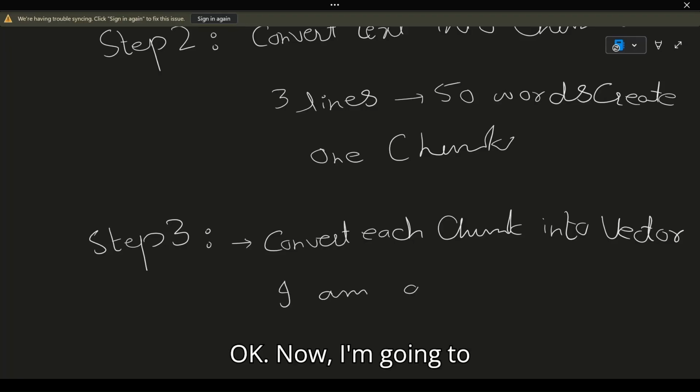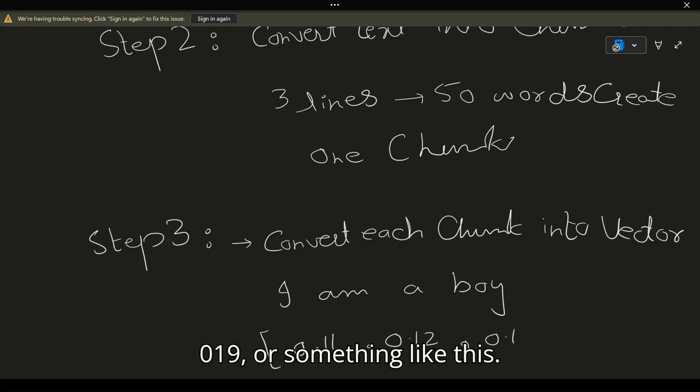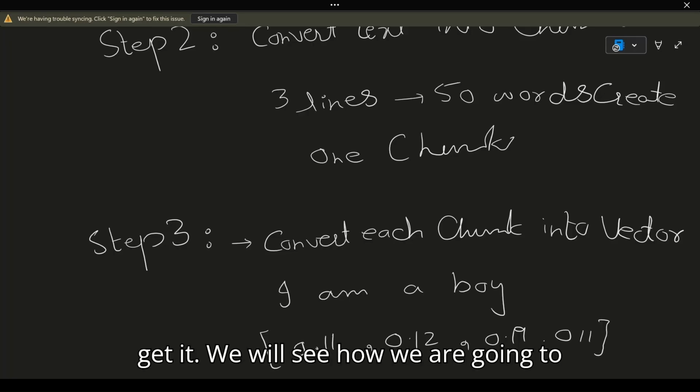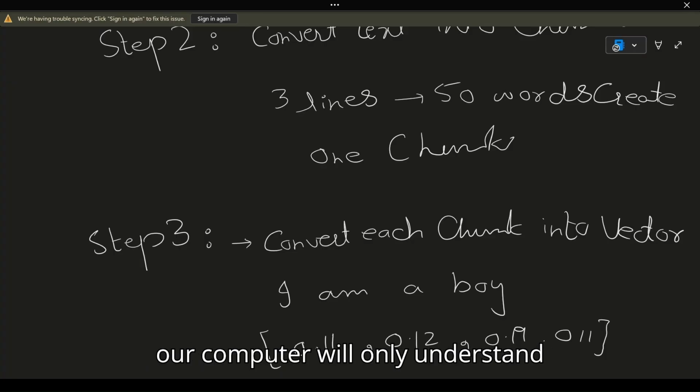Okay, now I'm going to store a numerical representation of this line. So that might look like 112, 112, 019, or something like this. This is a vector representation. We will see how we are going to convert these words into actual vectors and why these are so important, because our computer only understands numerical data.